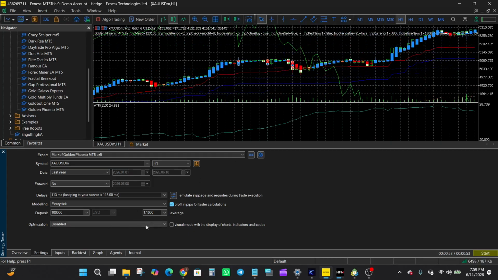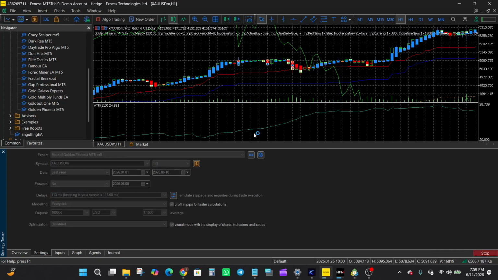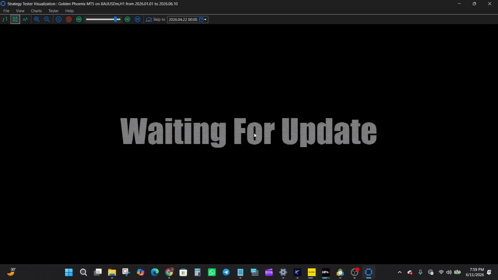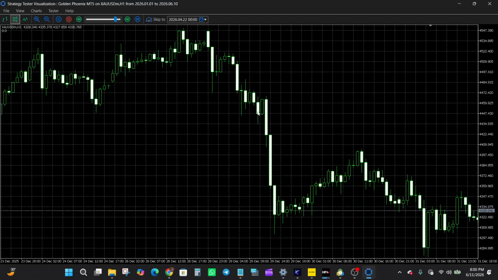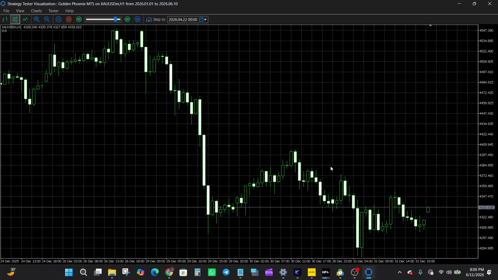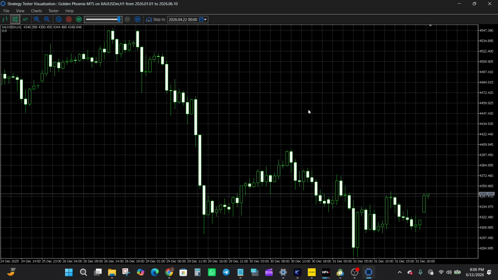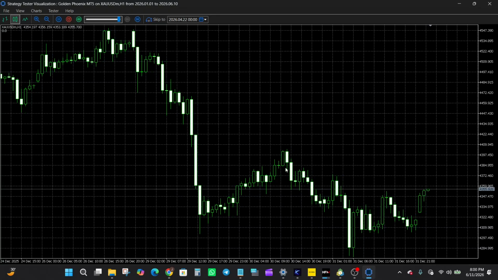All right. And in a moment, we are just going to look at the visuals real quick. So we're going to see the expert advisor in action. Okay. So having looked at the description on the marketplace page and understood how the EA functions, now we can just briefly look at how it looks like when active as well.